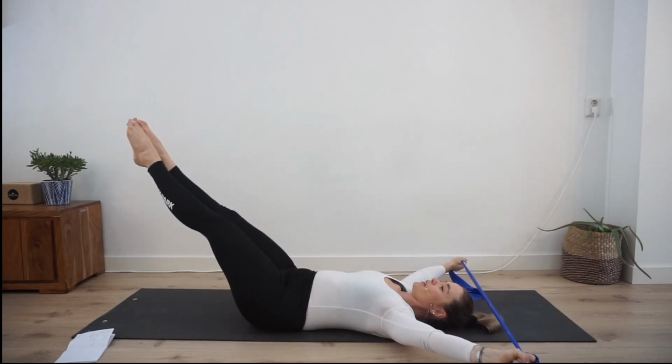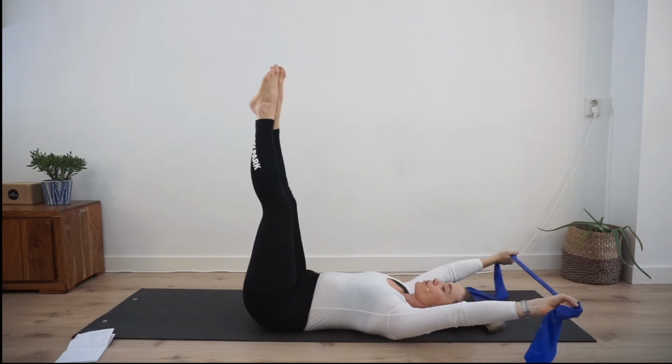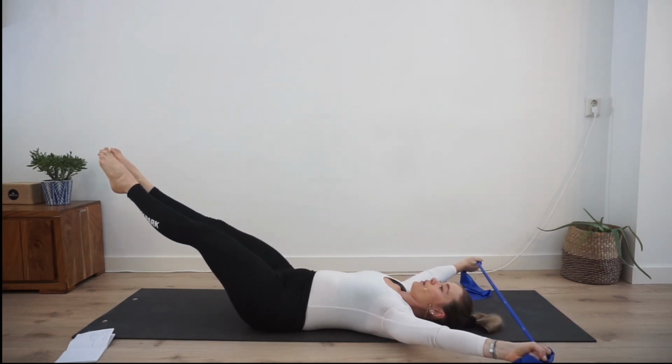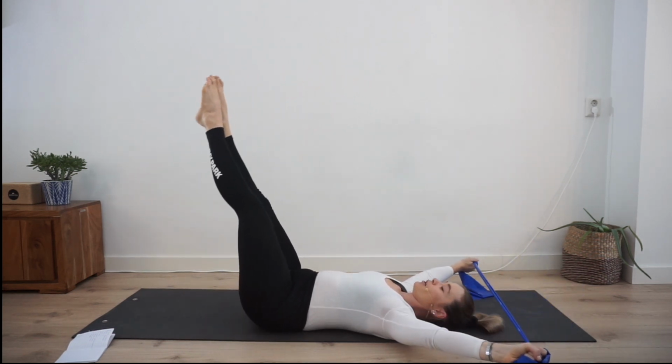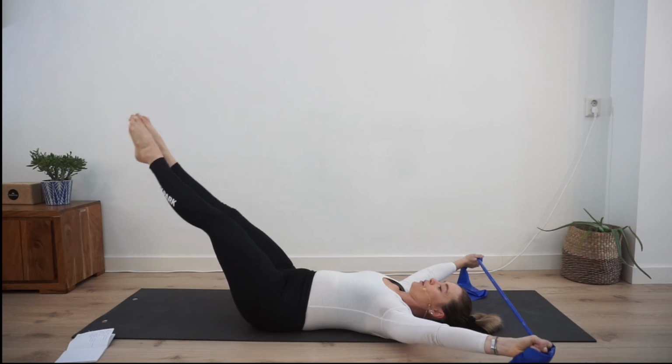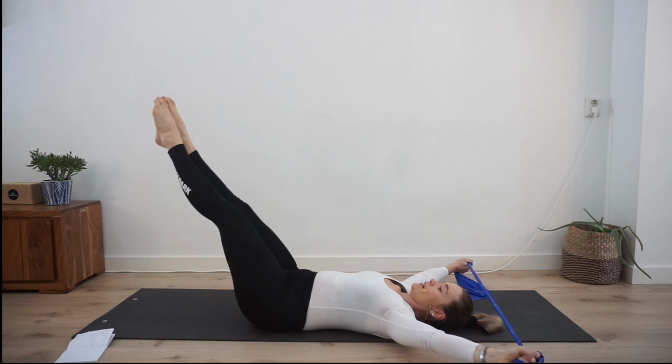lower. Don't expect to get those legs parallel to the floor though. Okay, I really want your lower back to stay stable for me. Or for you. Okay, probably got about 4 to go. Whatever you're doing, the back of your neck is staying long and your ribs are staying tucked down.